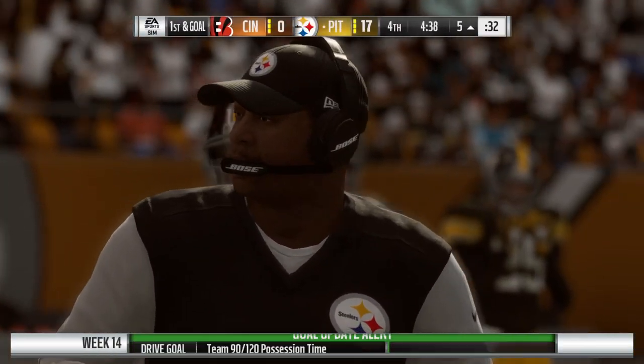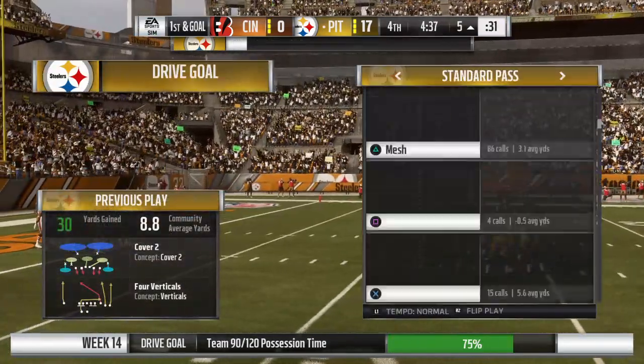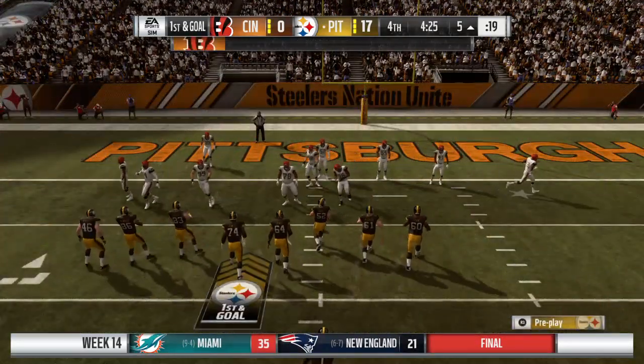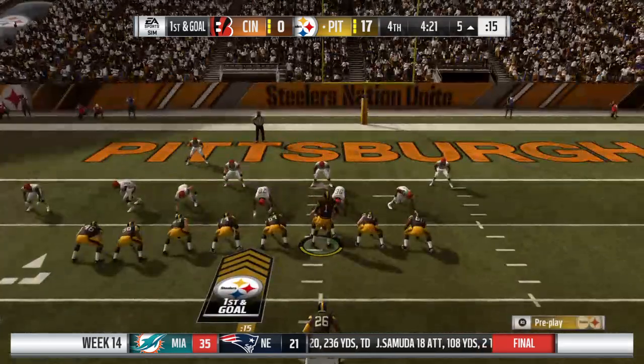There's your leading receiver in the NFL in terms of yardage, putting on another clinic — well over 100 yards. Are we taking notes? We should be, because I'm going to go back and watch this tape and really enjoy what I'm seeing: the route running, competing for the football, just breaking down a defense.